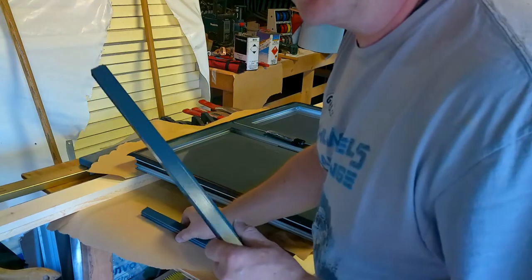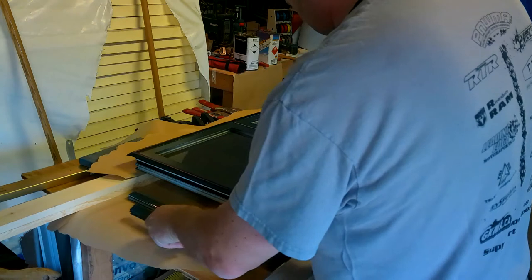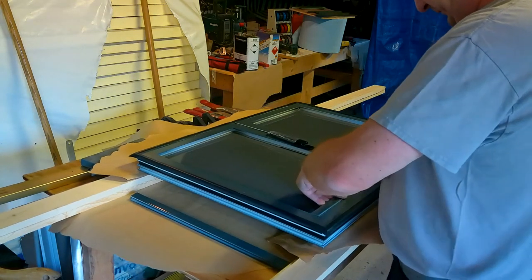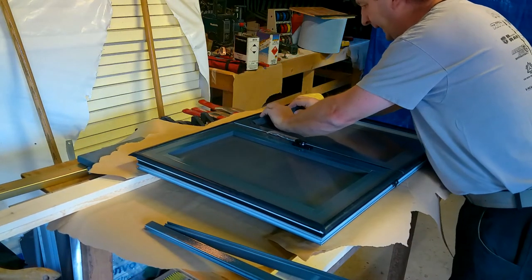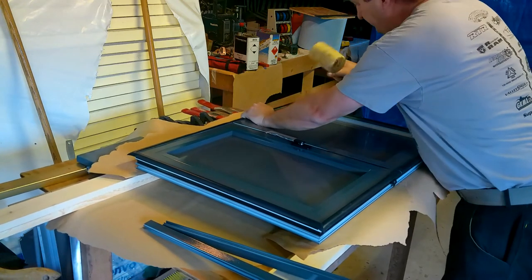I painted those as well. So these are the stops. They go in here first. No, it fits. Okay.